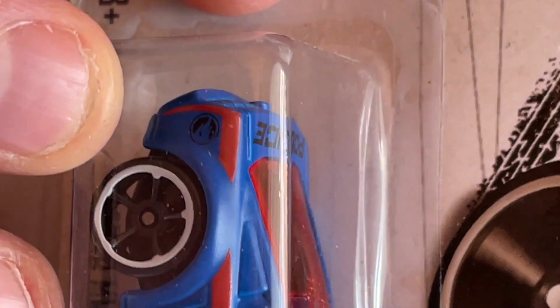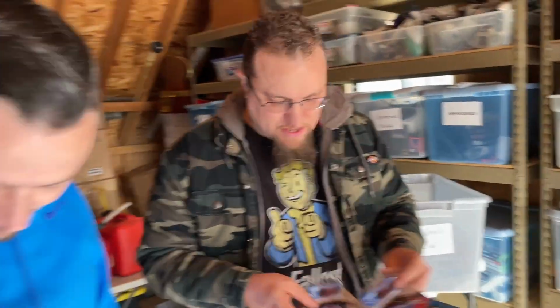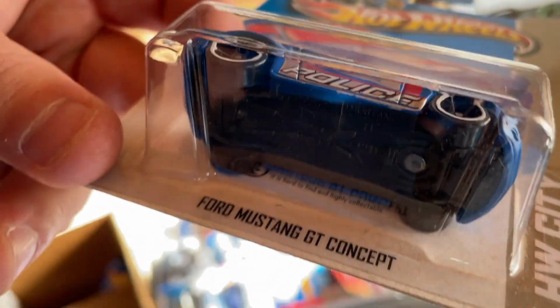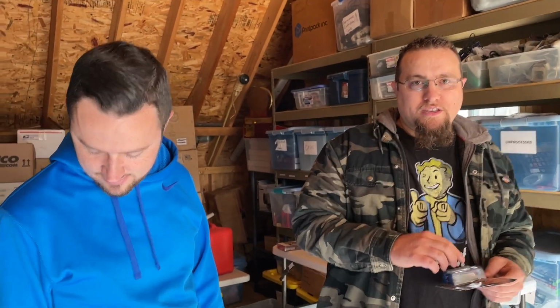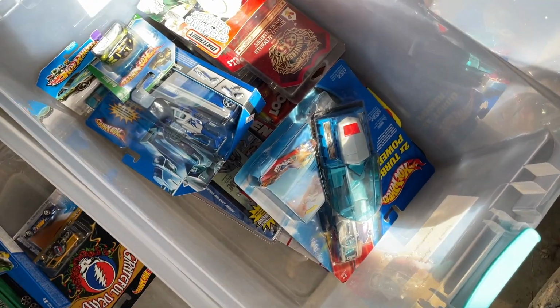Okay. Dang. That's a regular treasure hunt. Stamped gold on some of them. The regular ones have wording on the back that says you have found a secret treasure hunt. Oh, that's just a regular one. A lot of the supers have the gold stamp, and the regulars have a gray or silver. Is that what this bin is? No, this has supers and stuff.